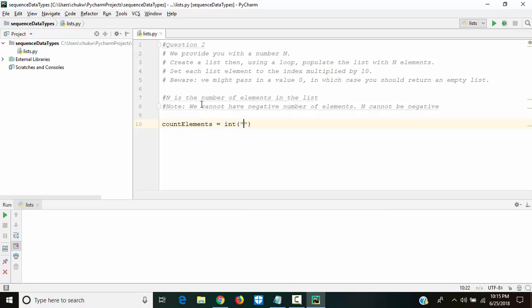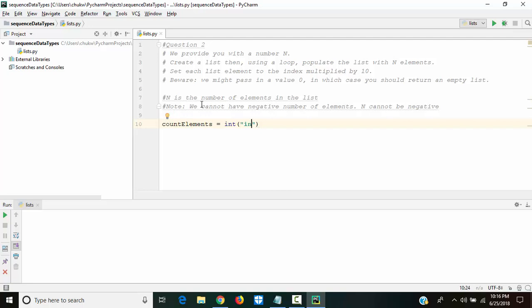We put in an integer because this is not a list yet. N is just a number. So it's not like question 1 whereby they asked us to create a list right away. In this case, they will ask us first to input a number. And if we input that number, then if we put 3, it should create 3 elements in the list.